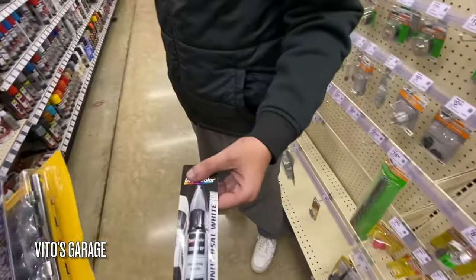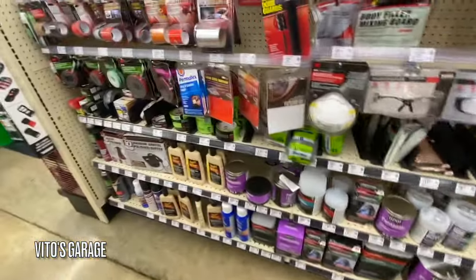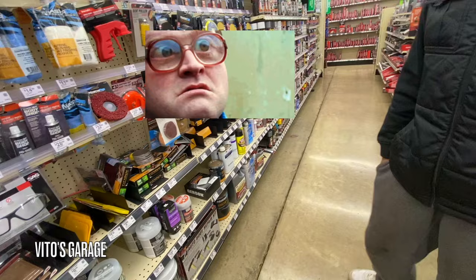What is that? You're gonna get that? I'm gonna see how much it is. There's no price on it. Yeah. Okay. Well. Is that totally half? Yeah, might have to use some Bondo instead of marker, you know, let it sit and then you can put the marks back together.